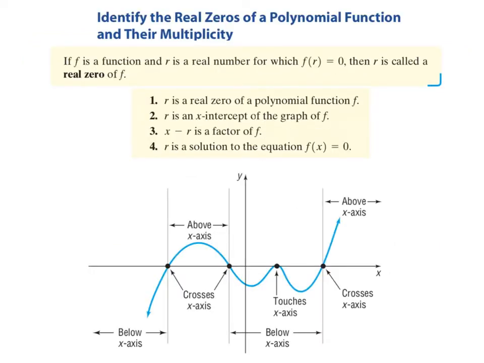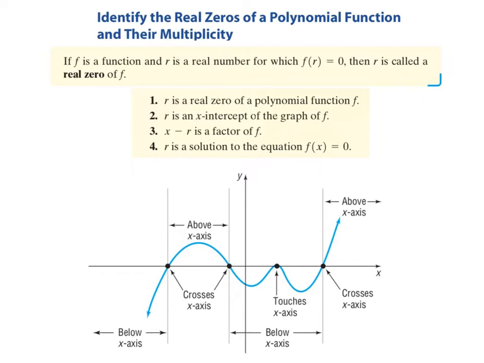More things about the graphs of polynomial functions. So these are for all polynomial functions, not just for power functions. But when we talk about real zeros, those are zeros that either cross through or bounce along the x-axis. You've probably seen x-intercepts that are imaginary. That's not what we're talking about. We're talking about real roots or real zeros.